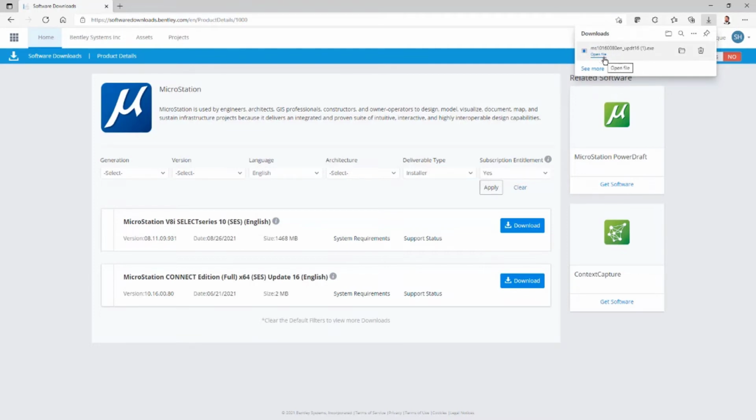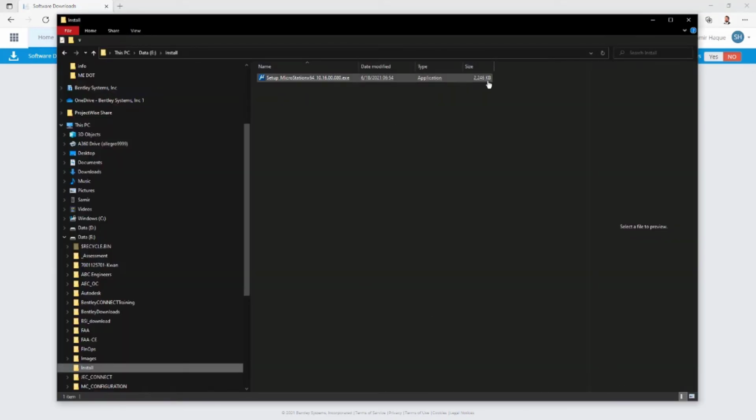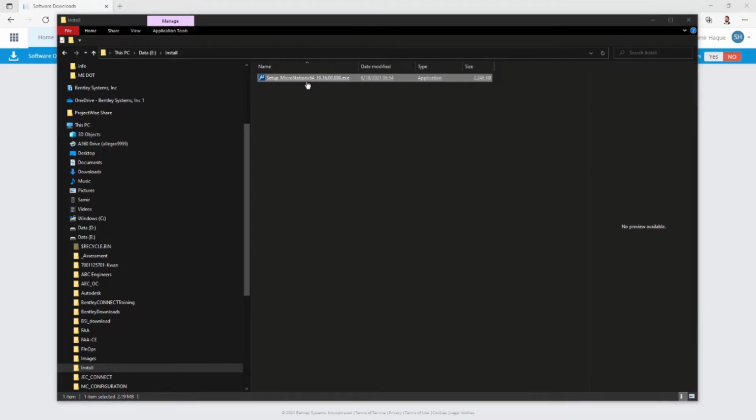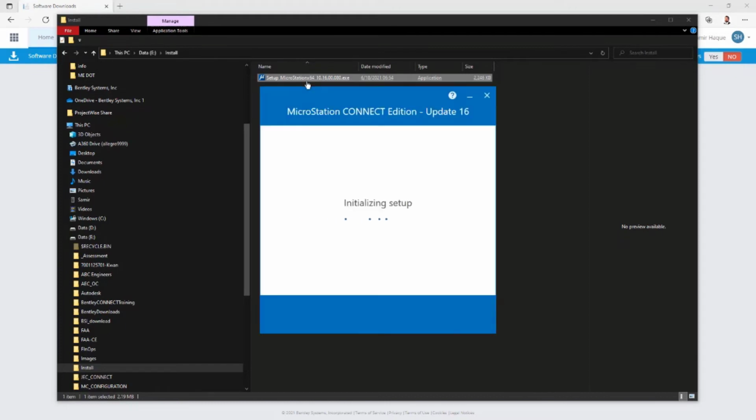And you're probably wondering why. That's because the installer is actually a payload installer, which means that it will download a payload application, which will then launch and download the remaining components. So let's go take a quick look and see what it did. There you can see it's a 2 megabyte file. It's not very large. And this is setup underscore MicroStation 64, and there's the actual version, 10.16.0.80. And we'll talk about the version in just a second here. Once you launch that, it will start up our installer wizard.